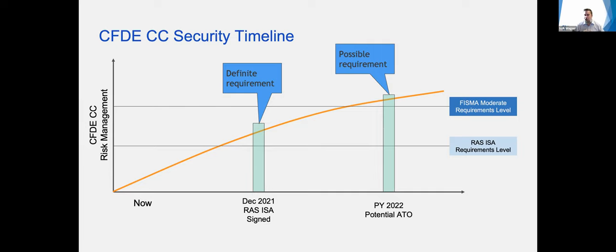amount of work. I did not want to overshoot and go for the higher level requirement, which, as I'll say later, is still not required. So if you overshoot, you put efforts into something which is not the appropriate amount of resources. So I think for everyone who's starting, as you develop a plan, do what you need to. Don't try to undershoot the bar, but also don't overdo it.